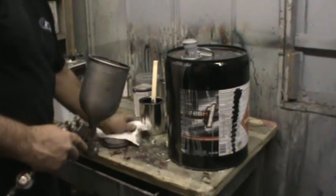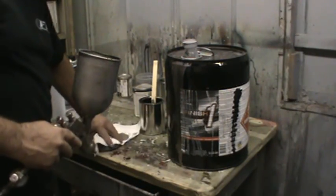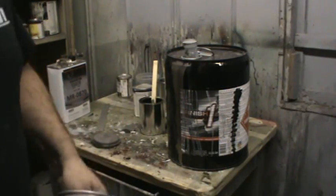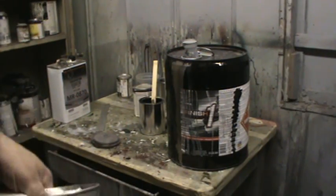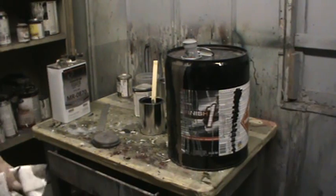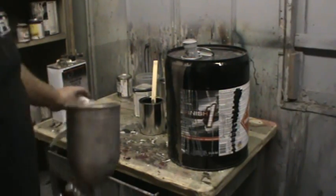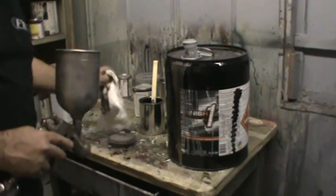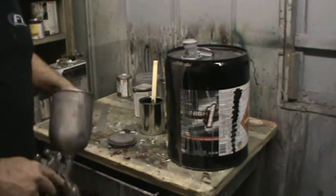So they have that stuff in spray bombs. They have the grease and wax remover, they have the blending solvent in a spray bomb, and they have the adhesion promoter. They have some etch primer. They've got some high build primer in the can also.